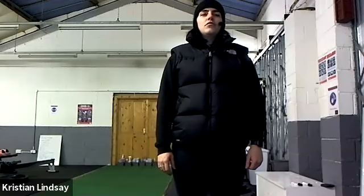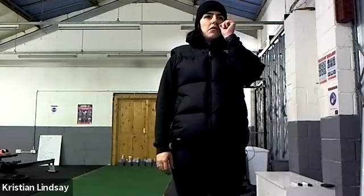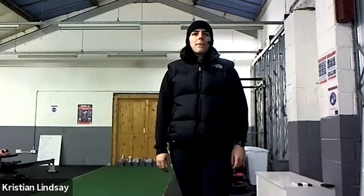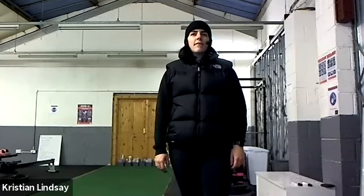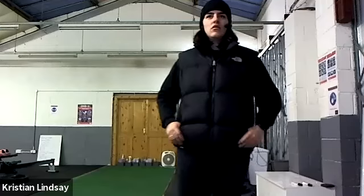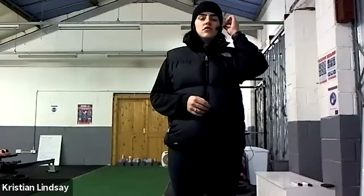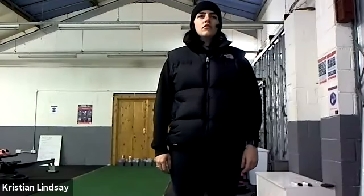Slight bend in the elbows, but you want to keep them there, yeah? Don't bend the arms. Just moving the arms from the shoulders. Good job, guys. But make sure we keep those hips nice and still on the rows, guys. If you need to take the feet wider to keep still, that's fine.